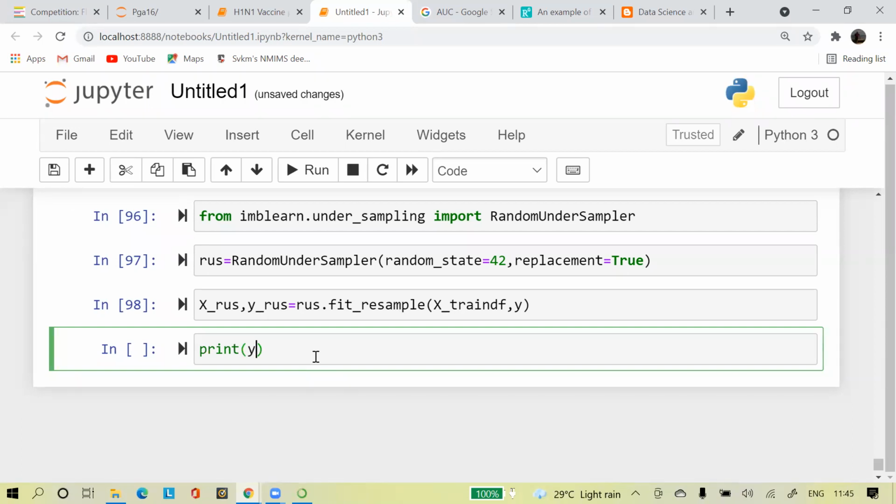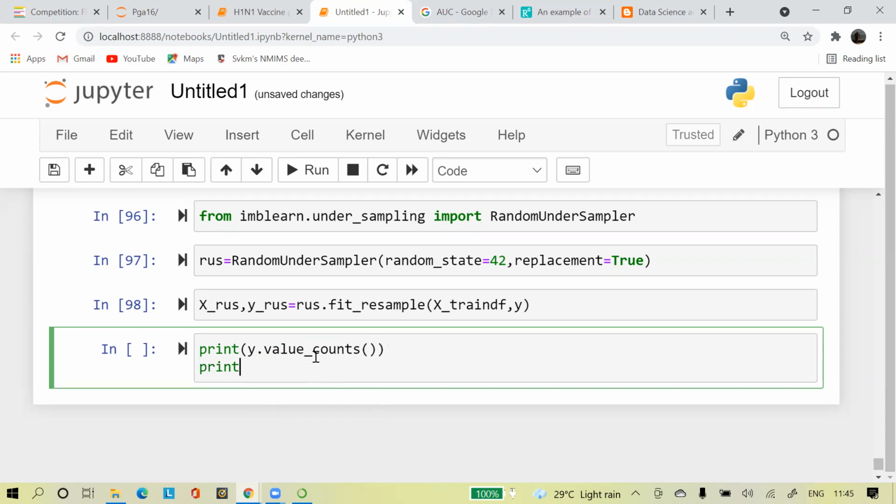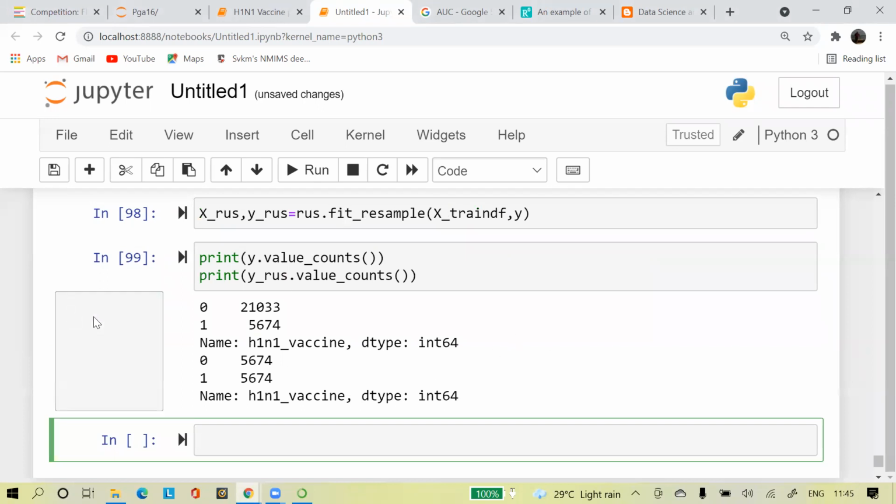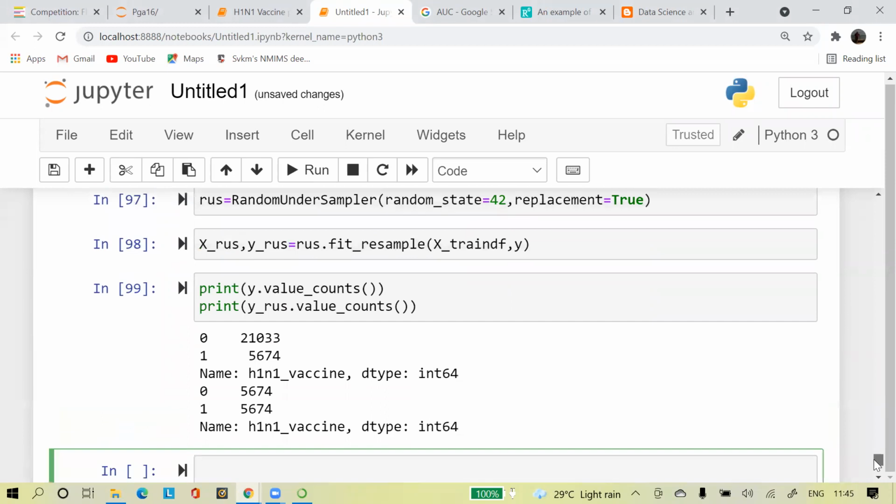Print y.value_counts. Similarly, print y_RUS.value_counts. Here the original data is 21,033 and 5,674.